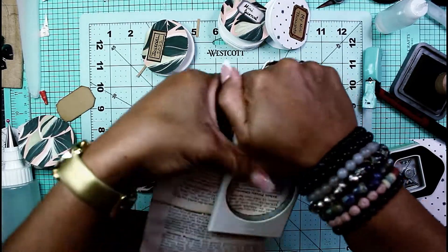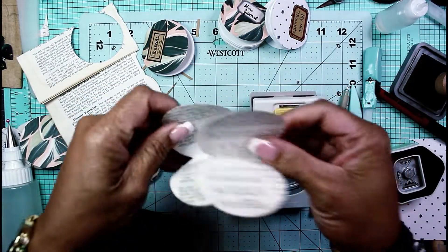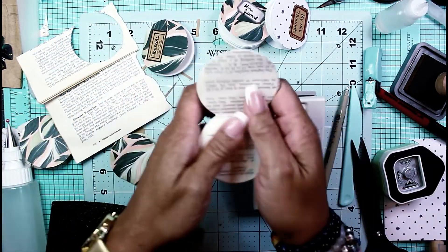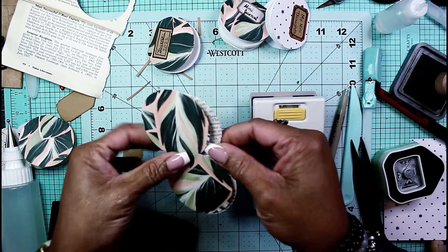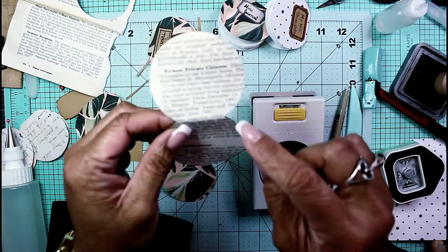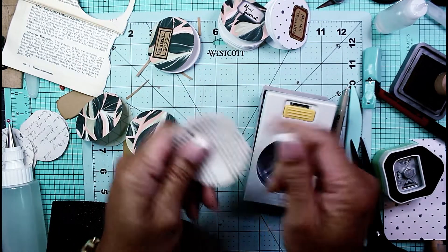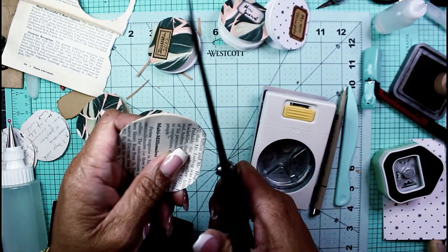I'm not really sure what's going on with my circle punch today — it usually plays nicely. This is so cute though; it has actual writing on it and there's a little picture of an individual in there. Let's stick this into one of our books. You'll notice that if your pages are too wide when you get to the hinge, that means you didn't push it in enough into the circle punch — you can go back in and fix that or just cut away a little more off the edges.